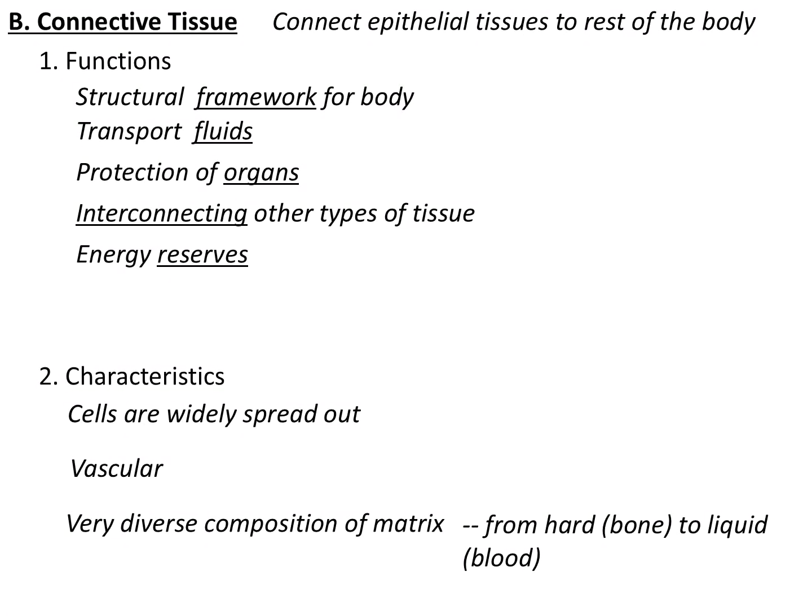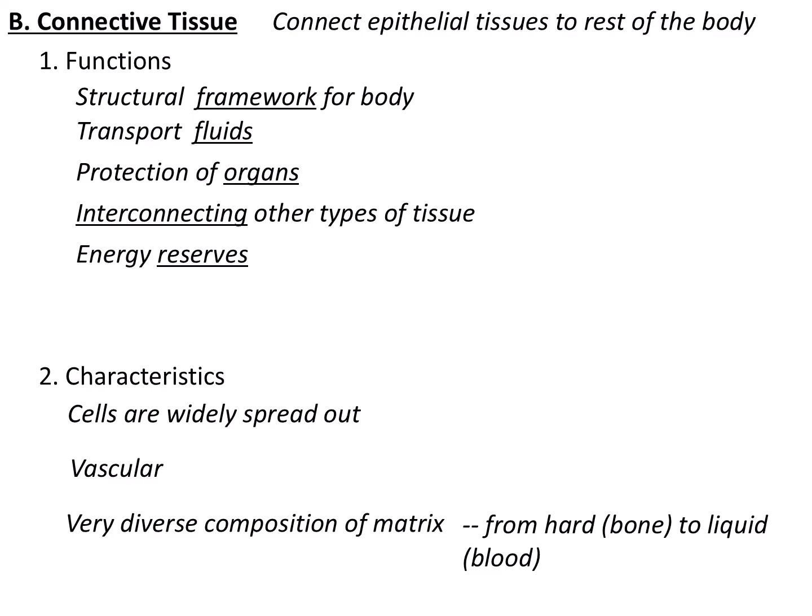So now that we've talked about epithelial tissues, we're going to move on to connective tissues, which help to connect epithelial tissues to the rest of the body. Connective tissues function by forming some of the structural framework for the body. They help transport fluids, they're involved in the protection of organs, and they help to interconnect other types of tissues. Lastly, they also serve as energy reserves.